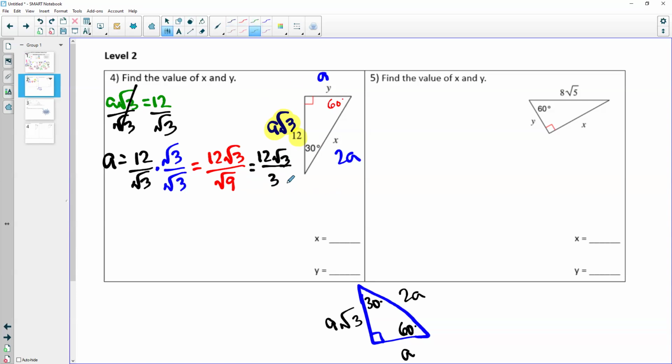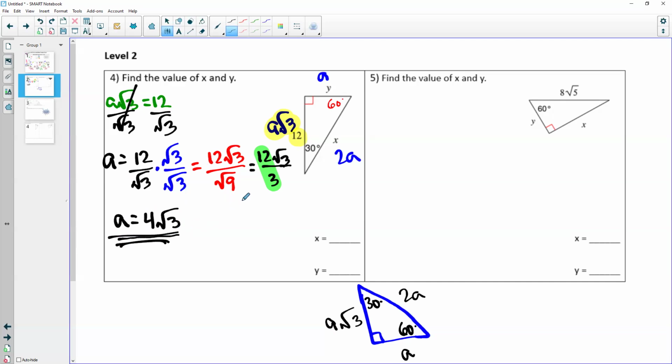So you might be thinking that maybe I can cancel these 3's out, but I can't. This 3 is under a square root. This 3 on the bottom is not. So those two cannot interact with one another when we're dividing. What we can do, though, is work with just the numbers that we have here highlighted in green. 12, I can divide that by 3. If I divide 12 by 3, we'll find out that 12 divided by 3 is 4, and then we still have that square root of 3 there. So for this particular problem, a is equal to 4 square root of 3.